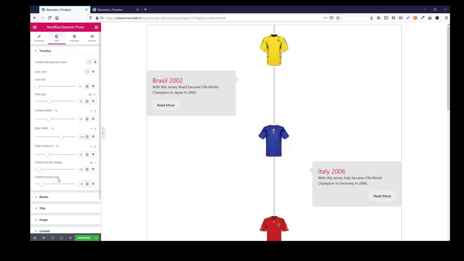The size of the arrow we make 15 so that it increases a little, and save.